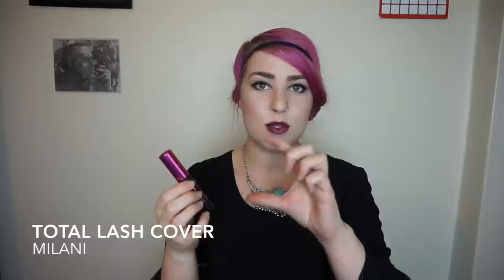Next, we have a mascara by Milani, Total Lash Cover with 3-Zone Brush. This was one of those mascaras that comes with the mascara and then a brush outside of the mascara. The brush looked really cool because I think it was hot pink and green, but of course, you're never going to see that again. It's really weird because it's plastic bristles and then hair bristles, and then it has this really long outer edge. It's not a good mascara. It works okay, but you can't get the inner eyelashes since it has that long thing on it. Don't recommend it. So I won't be buying this again.